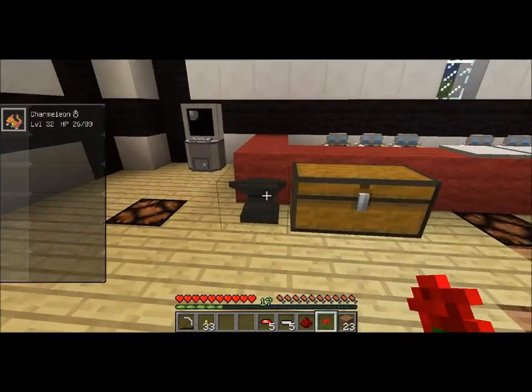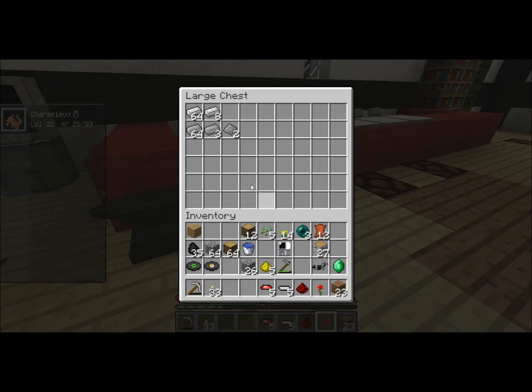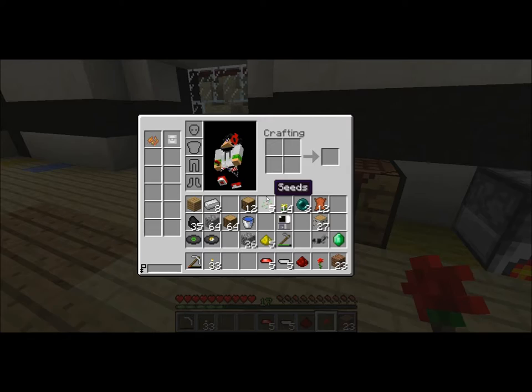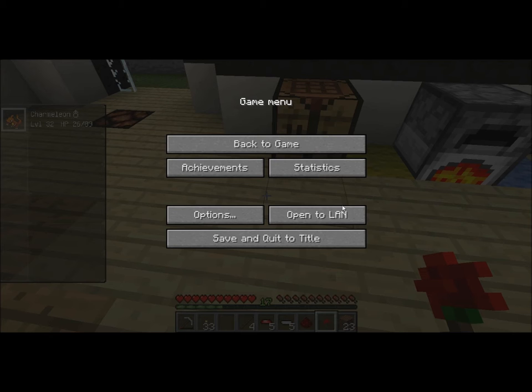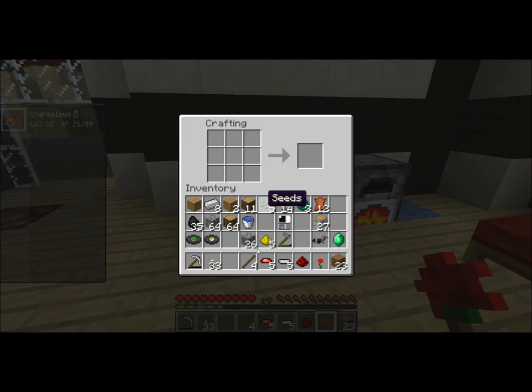So let's see, we can make an iron hammer right now. So let's see, we need 2 sticks. Well, I have to make 4, but wait, hold on, let me check real quick. Okay, so let's see. So this and this, I believe, yep. My iron hammer.